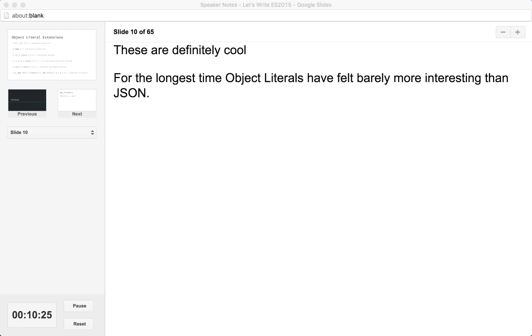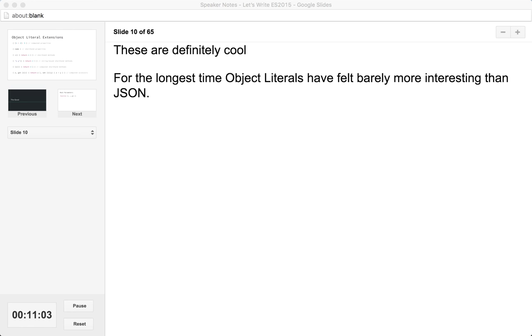Anyway, so we have a few new features. Like, we have these computed properties here, which allows you to put an expression in as the property name. This is something people have been wishing for the last 10 years, I'm sure. I used to spend a lot of time on the IRC channel for JavaScript, and a lot of people new to the language would come in there, and one of the first things they'd ask is, how do I make a property name on an object from a variable or something like that? And obviously you use the square brackets and you can do that from a variable, but more complicated expressions, now we can do that as well.